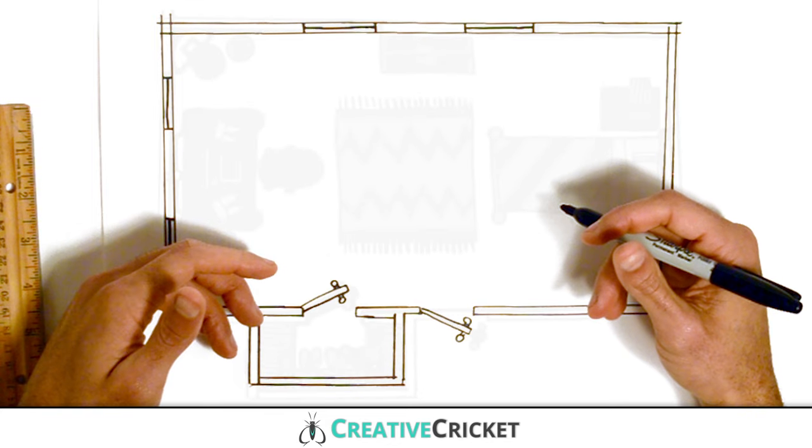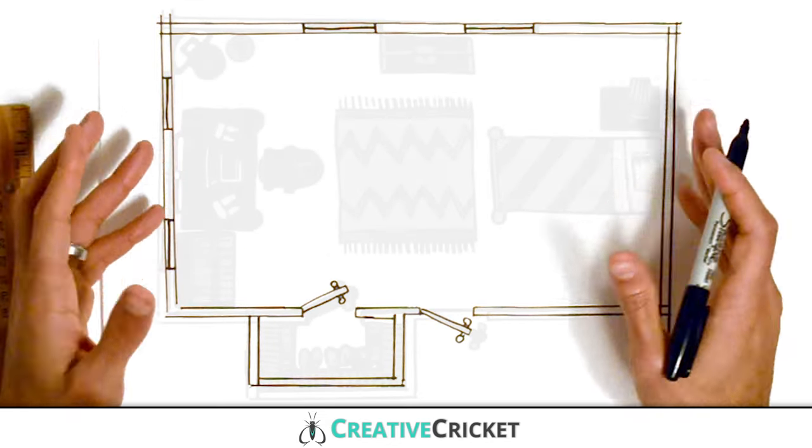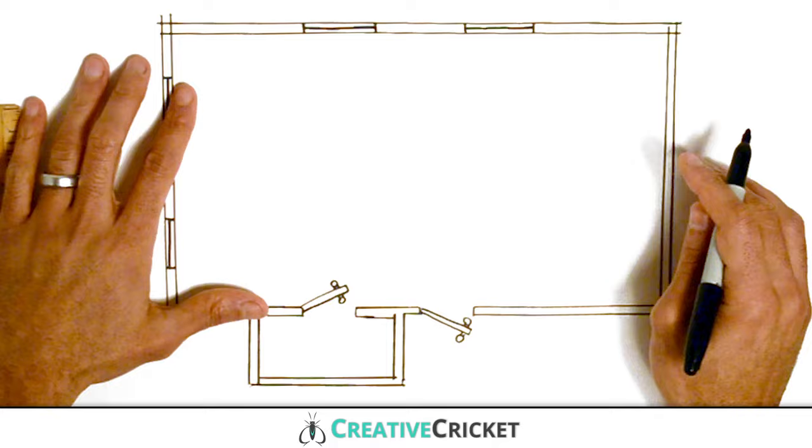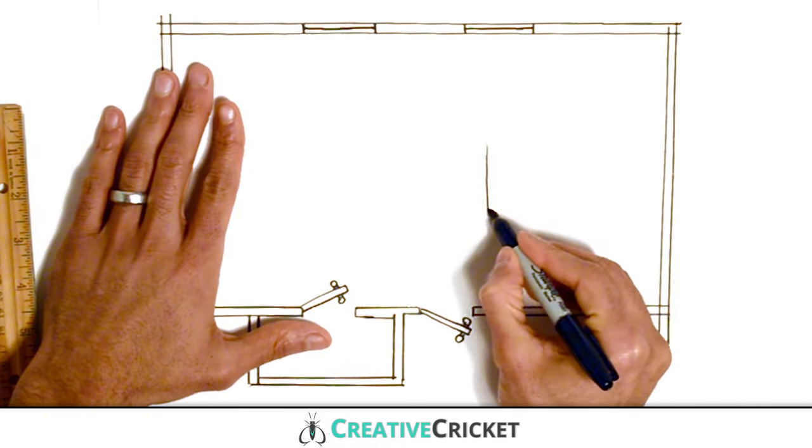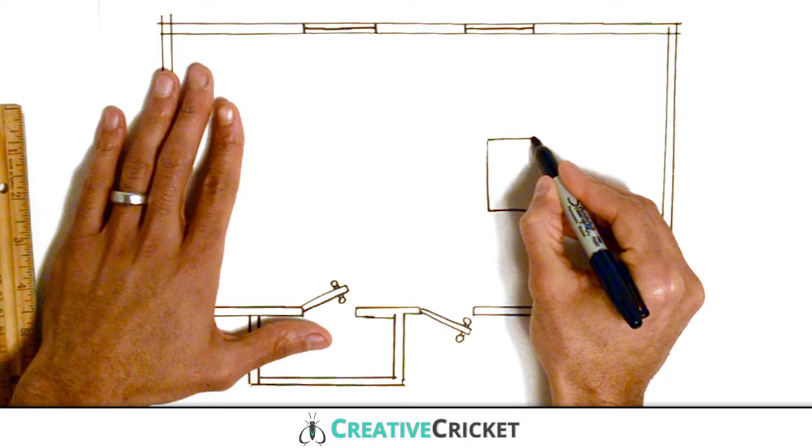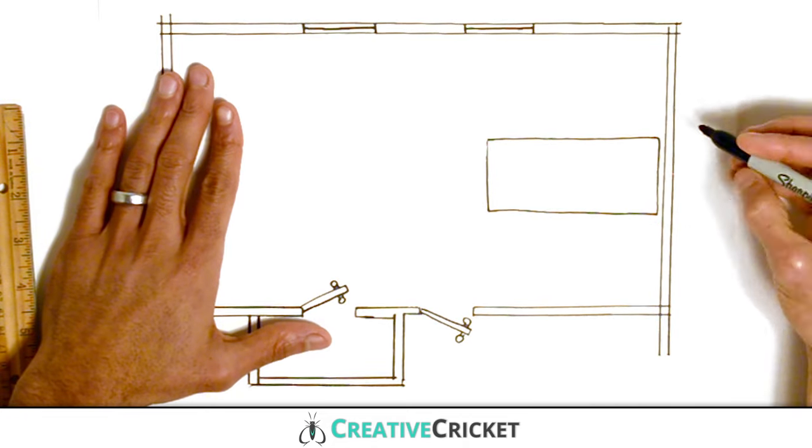Good. Now let's start drawing some items inside our room, like maybe a bed. I mean, you gotta sleep, right? Okay, so I'll draw a rectangle bed here on this wall. You can draw just the basic outline of the bed so you know it's there, or you can add lots of cool details. Take your time and be creative.